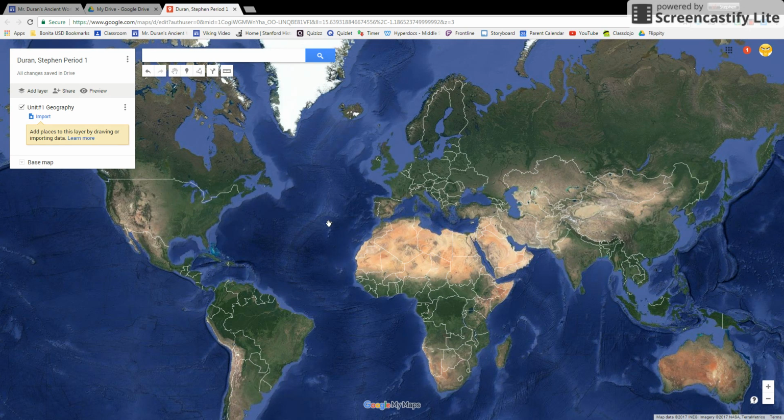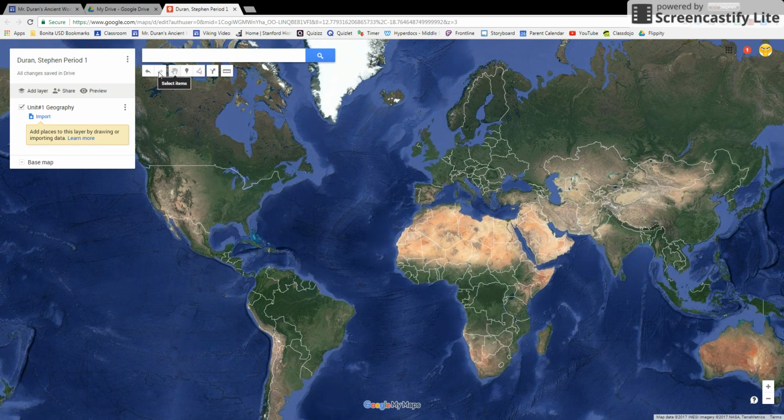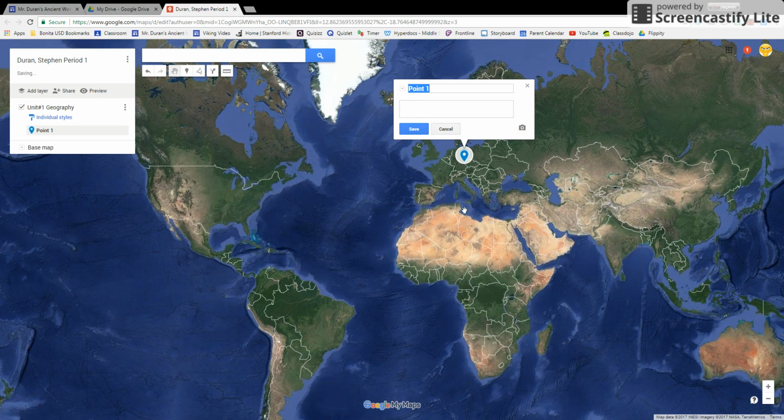All right. There's 2 ways to drop a marker. The first way is manually, and that's done up here in this tool. It says add marker. If I click on this, my mouse becomes kind of like a crosshairs, and I can drop this anywhere I want. Let's say I want to drop it in Europe. If I click there, it will drop a blue marker. This automatically goes under your layer. If I like where it's at, I can keep it.